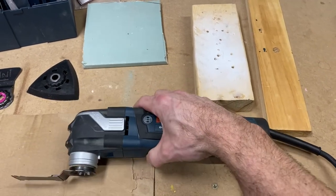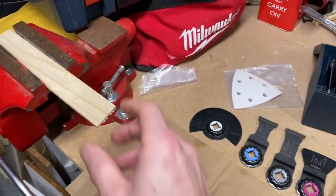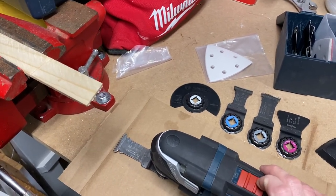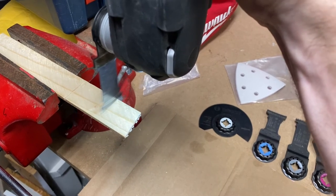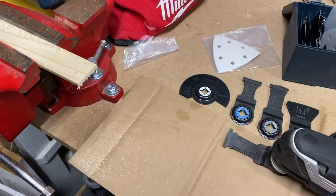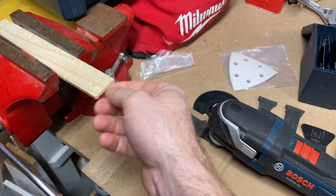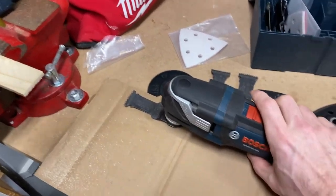I'm going to do a quick demonstration. I've got a little shim in the vise here, and with one hand — keeping in mind I have it on speed one and I'm holding my phone with the other — I'm just going to cut the shim in half. That was a pretty nice, easy cut. I had a lot of control with just one arm, it cut quickly, the thin board didn't flop around, and as you can see it really did not create much of a mess.